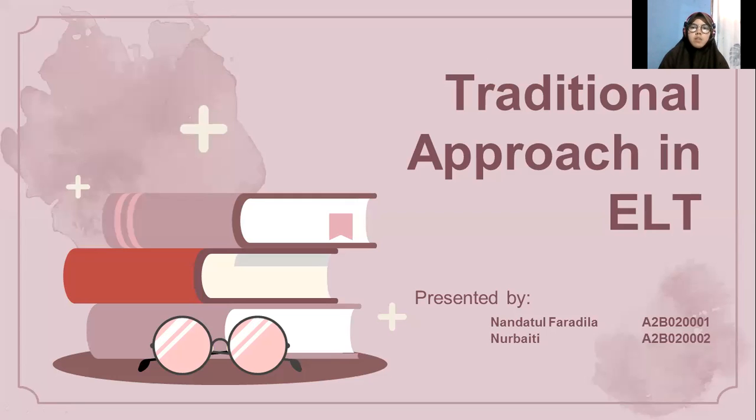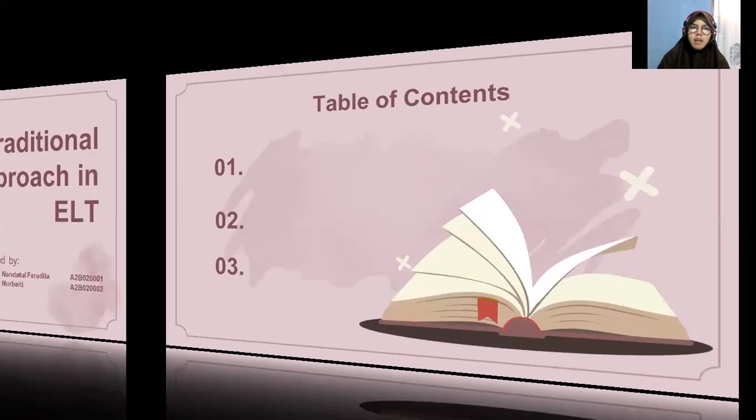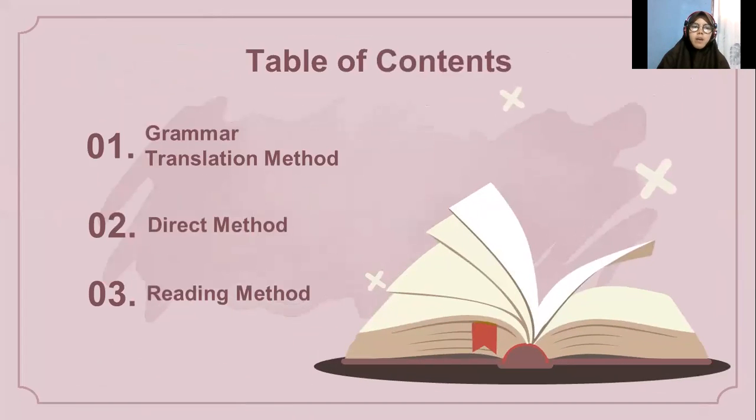The topic is about traditional approaches in English language teaching. There are three subtopics that will be presented today. The first one is grammar translation method, the second one is direct method, and the last one is reading method. The first subtopic will be presented by our friend Nandatul Faradilla.